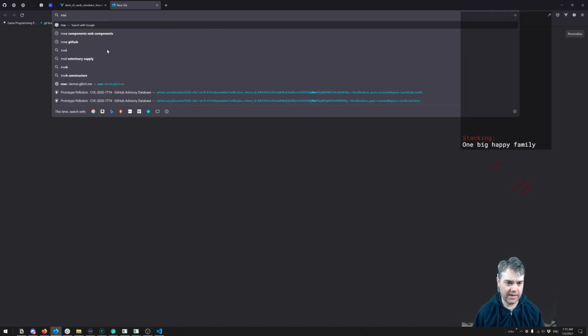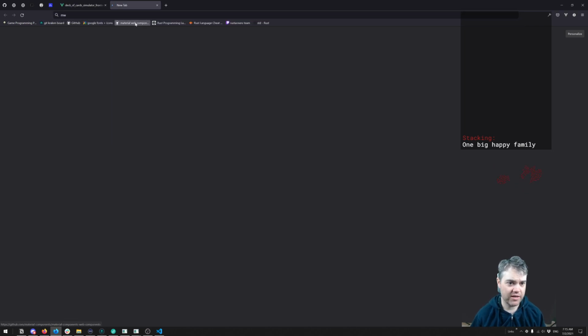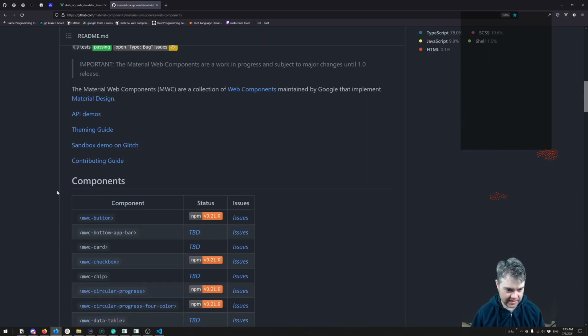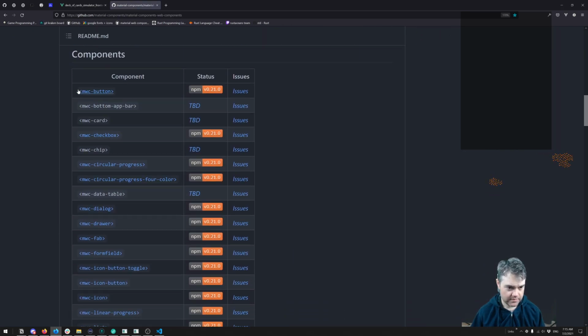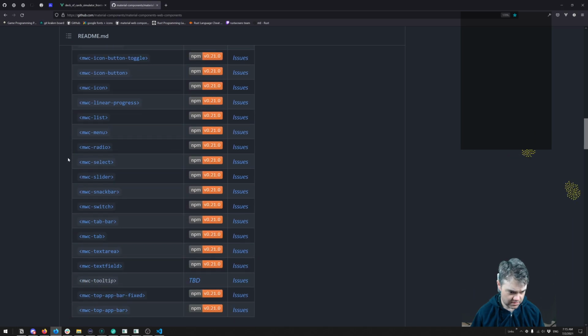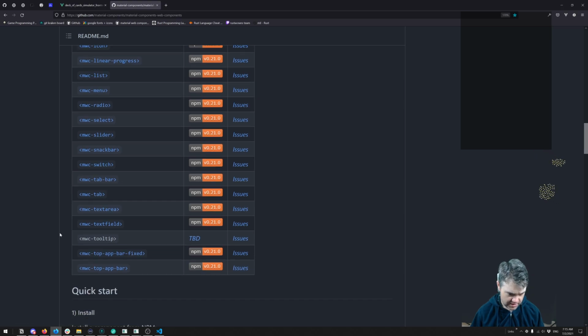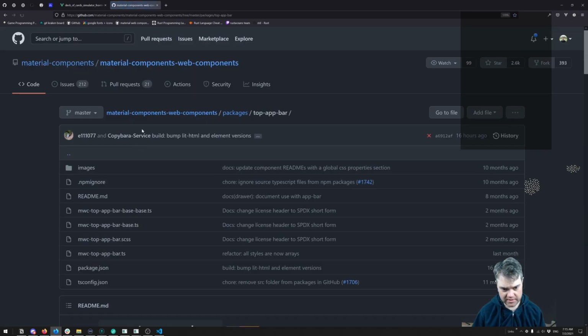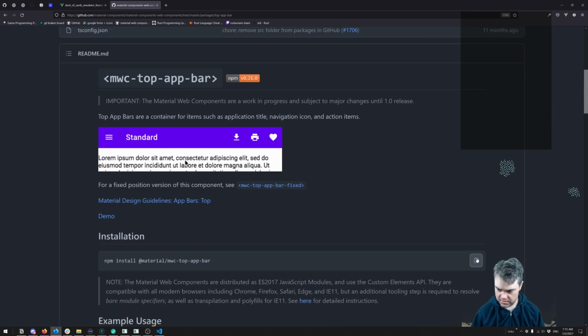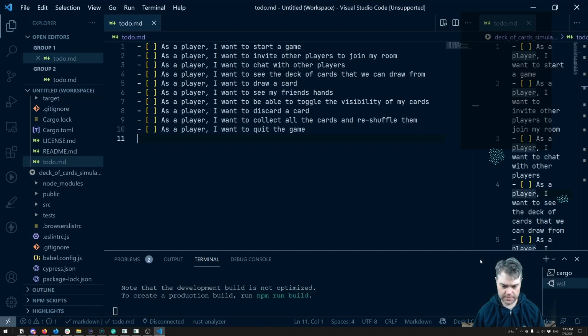So if we go to our MWC, do I actually, yeah, right here. Material Web Components. I actually really like this library a lot. We want bottom, no, not a bottom app bar. It's a tab bar, top app bar. This is what I want. I'm going to install you.